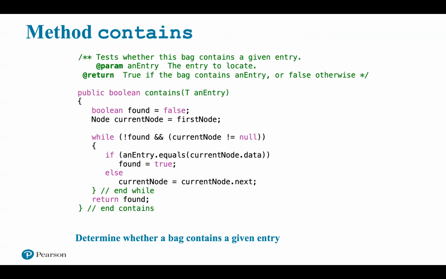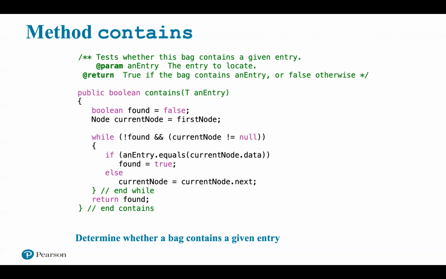Moving on to the method contains. As in the previous chapter, when we used an array to represent the bag's entries, we learn whether a bag contains a given entry by examining each array element starting at index 0 until we either find the desired entry or discover that it was not in the array. We use an analogous approach here to search a chain for a particular piece of data by looking at the chain's nodes one at a time. We begin at the first node, and if that does not contain the entry we are seeking, we look at the second node and so on.